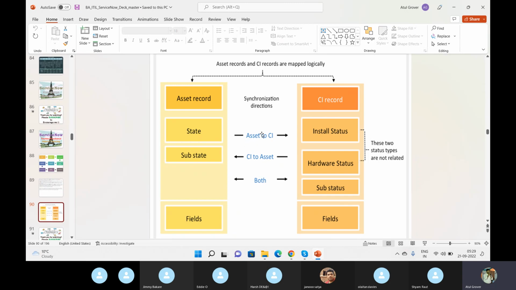These arrows and these words are so much important. If you change the state of an asset, it will change the status in the CI. If you change anything in the CI hardware status field, it may change the state of the asset as well.